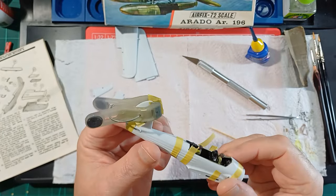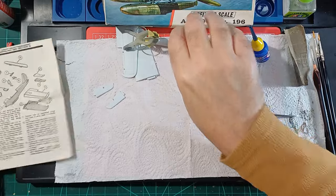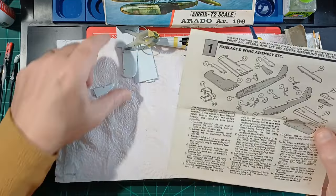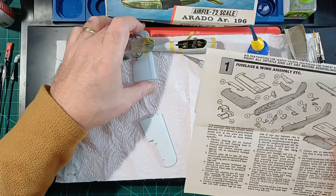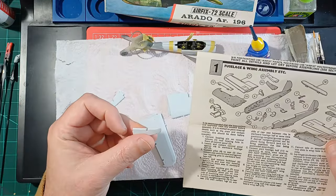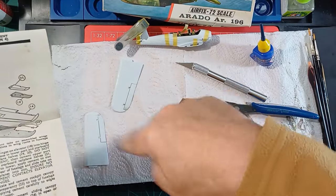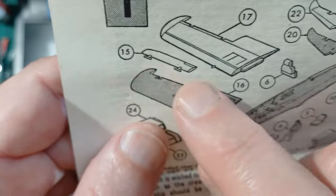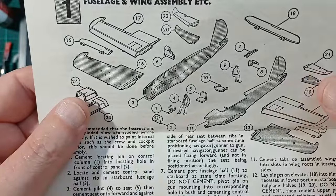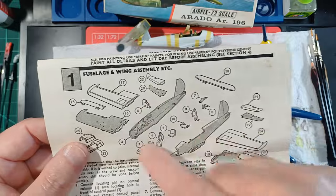It's all gluing together now, the fit's really nice — just going to need a very little bit of sanding once it's done. Oh, but it looks like I should have put some other bits in first — oops, that's typical me, don't read the instructions first. Same thing with the tail — oops. So I resolved the issue: the little sticky-up tabs that make the hinges so you can move them up and down — I just chopped them off and glued them in, because I don't need them to move. So the wings and the tail bits are ready to go in the fuselage.